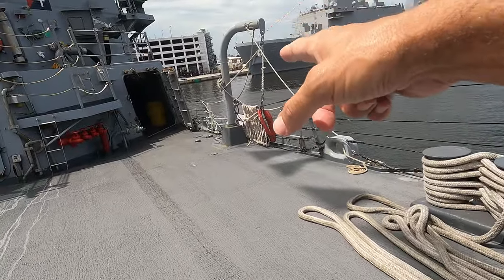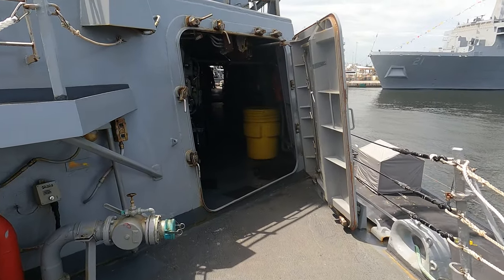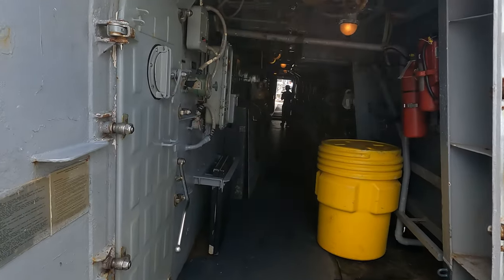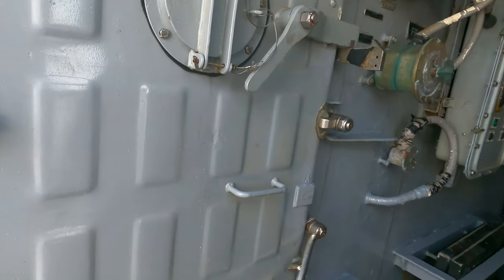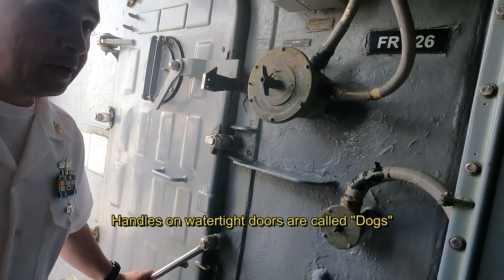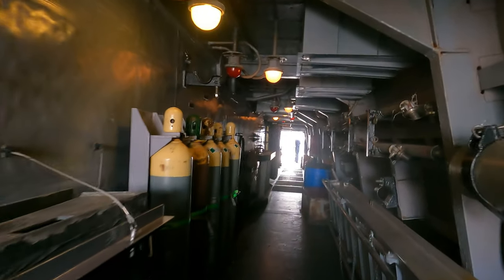Can I take some video of walking through here? Is that okay? Yeah, it's cool to show how you folks, sailors, are on the ship and how they get from place to place. What's it like to open one of those doors? Are they as heavy as they look? They are created to make sure the water stays out. Well, that's true. Watertight. Yep.